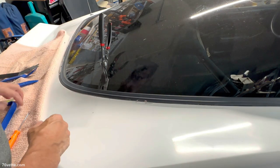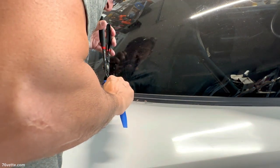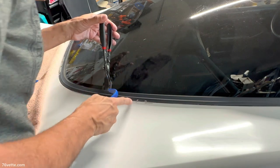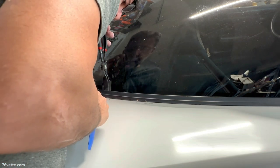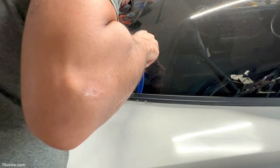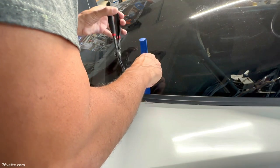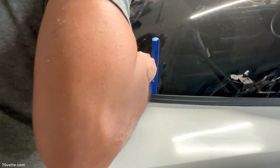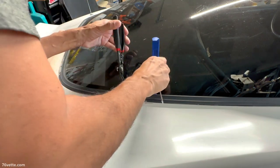This, of course, is going to be challenging to film because of how things are positioned in here. But what you want to do basically is look from this side. Again, the clip holds onto this side of the trim. And if you look in there, sometimes you can actually see the clip. I think there's one right there. And according to that video that I saw, you can run this thing until it grabs the one end of the clip and then pull up. There it is.